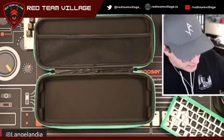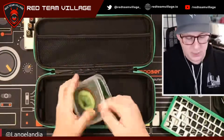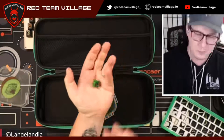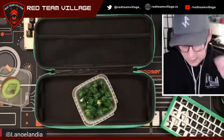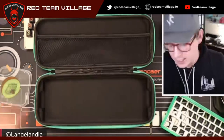the one thing that is not included in the kit, as far as I'm aware, are switches. So mechanical keyboards come with discrete individual switches, right? Instead of a typical membrane keyboard where you're depressing a piece of rubber that's closing the circuit, you have individual discrete switches. And we're gonna put some of those in today. And we've got the terminal themed colorway for those as well.